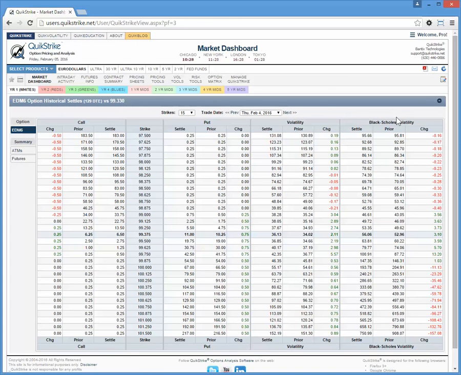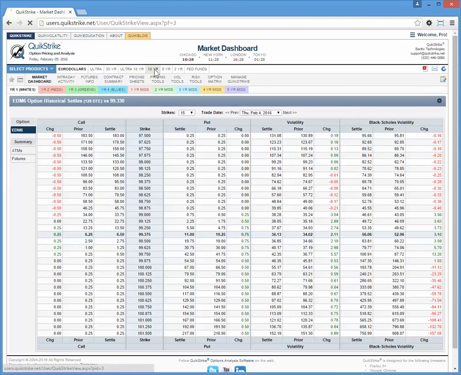But in order to be consistent across other platforms, they often use a Black-Scholes or American model. They're generally considered close to being the same thing from a pricing standpoint around the money. You're also going to see the Black-Scholes volatility value here. So you'll see other platforms will have this as their base volatility, and this you'll have to calculate specially. But what we've done, since most of the market thinks of the Eurodollars in this volatility, we've presented it here for you, so it's much easier to get access to that number.